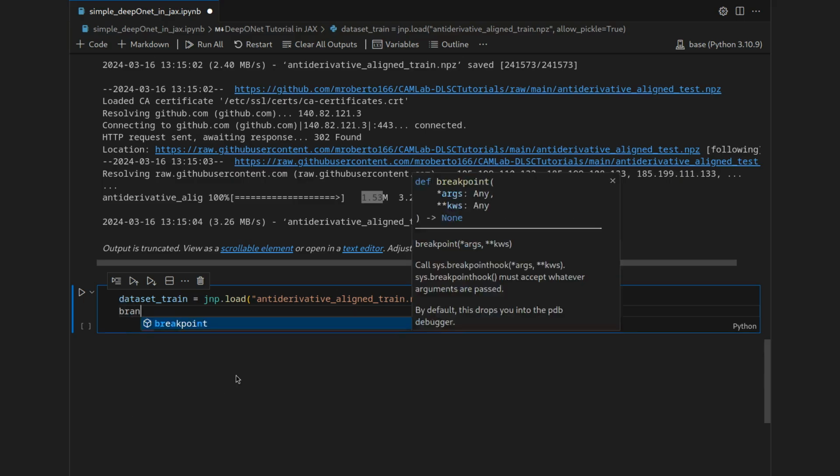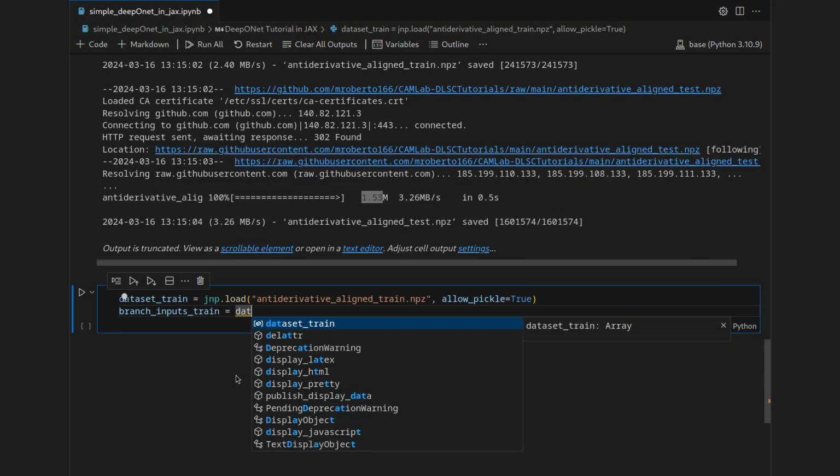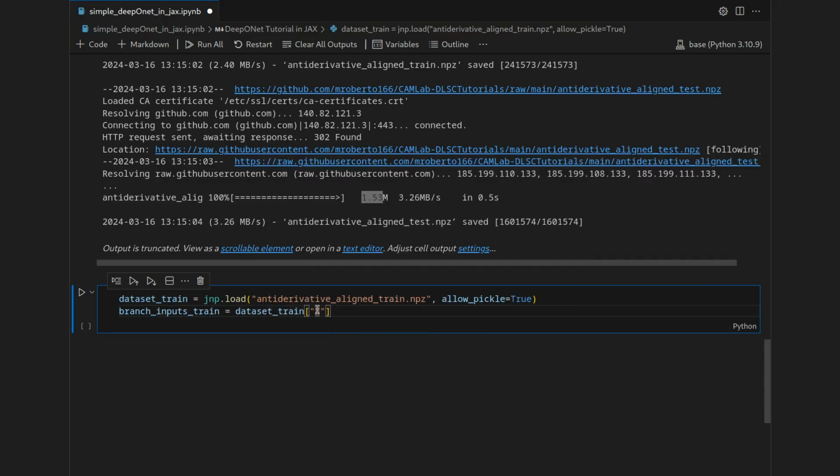So let's first start with the branch inputs and then give it the suffix train and say this is dataset_train indexed at capital X. And then we will index it at 0 here, because the X, or the input to the model, contains both the branch and the trunk inputs, but for the implementation here, I want to keep them separate. So actually this returns a tuple, and so we will just index that tuple at the 0th index, which gives us the branch inputs.